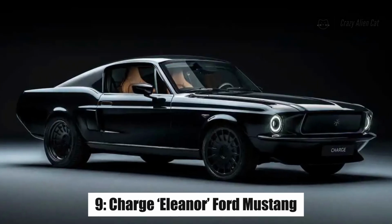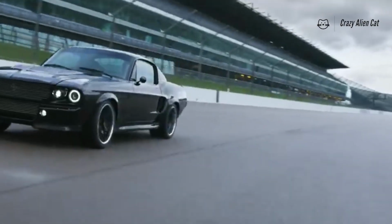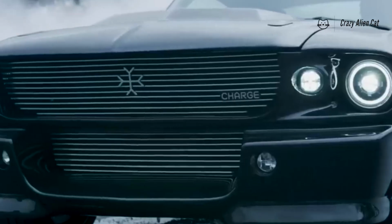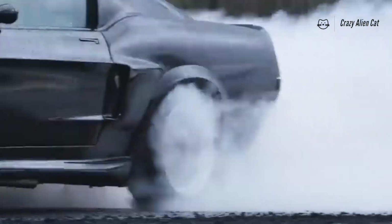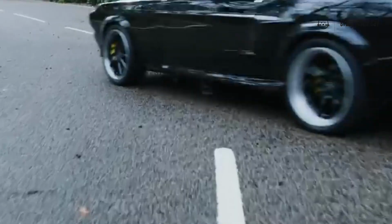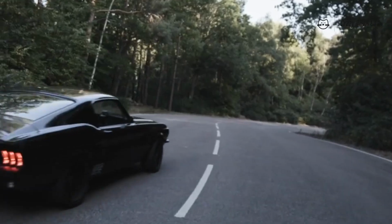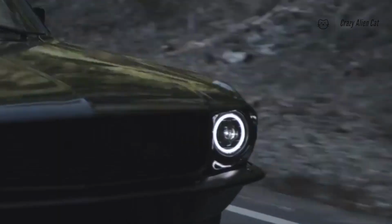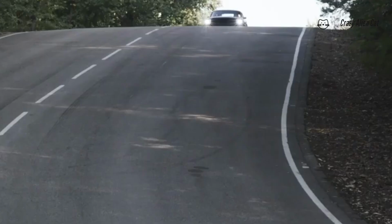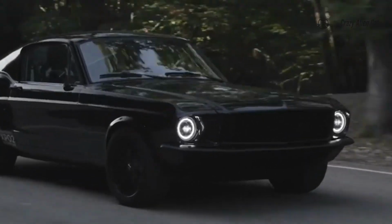Number 9. Charge Cars Ford Mustang. The Charge Ford Mustang specs 4 motors for a total of 536 BHP and 885 pounds of torque, 4-wheel drive, 64 kilowatt-hours battery capacity for a range of 200 miles, 0-60 miles per hour in under 4 seconds, and 50 kilowatts DC charging. Early Mustangs were always cars that drove like soggy flannels, but came with character, a big heart, and approachability as standard. You get all that here, and who knows? It might even work on that rare sunny Sunday, so long as you remember to plug it in.